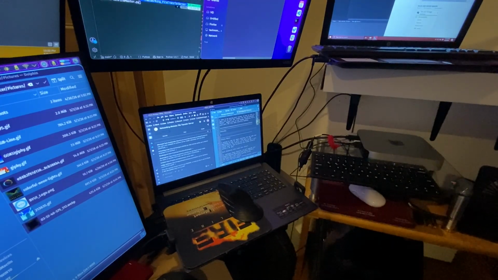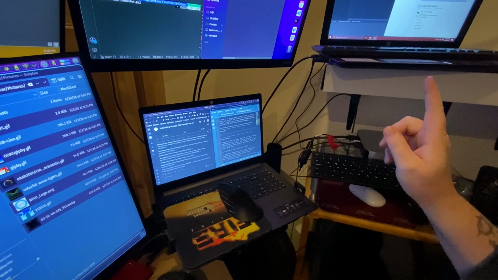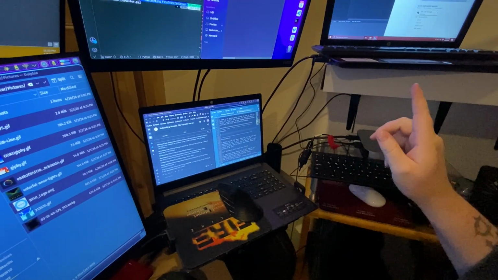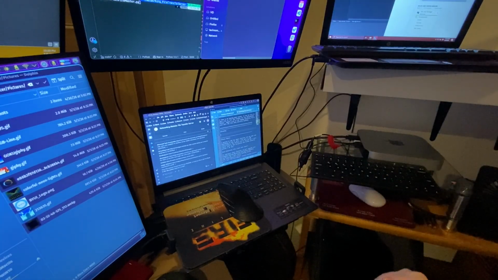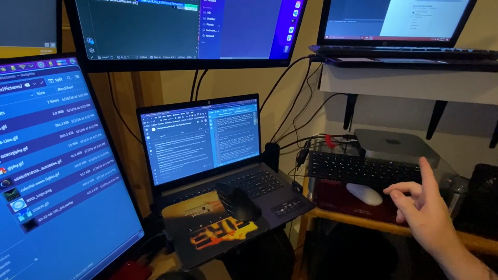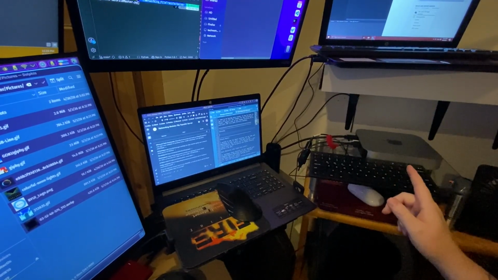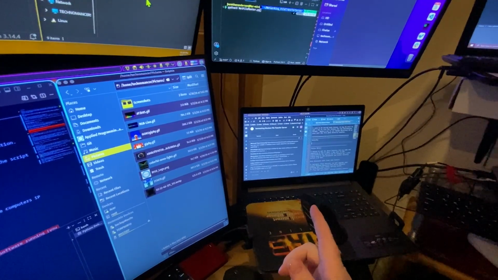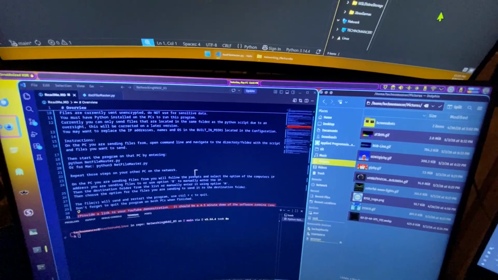Okay, so quick overview. I didn't get to play with my Server 2022 as much as I wanted. It ended up being time consuming. I have my Mac over here, which I tested on. This is my daily driver running Linux Garuda, and that's this screen as well right here.